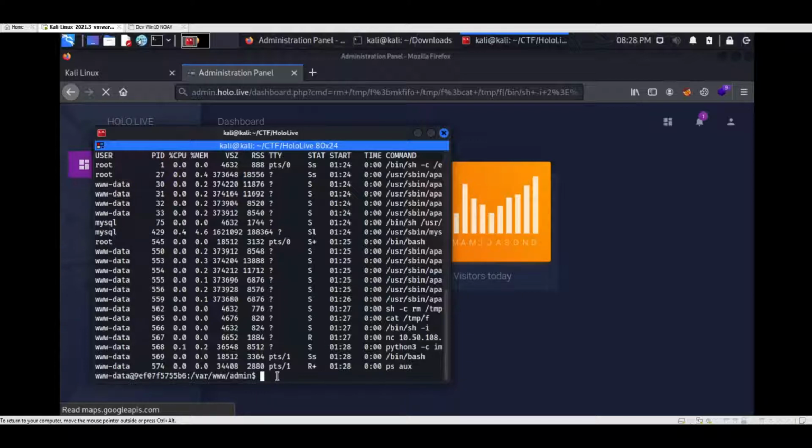But from here, we pretty much need to find out, okay, so to get out of this Docker container, the best thing we can do is to log into MySQL and poison the log and get another shell back from that.